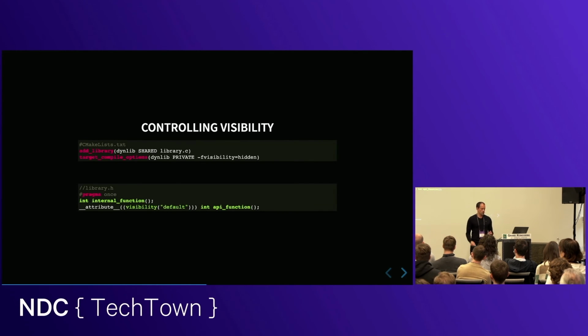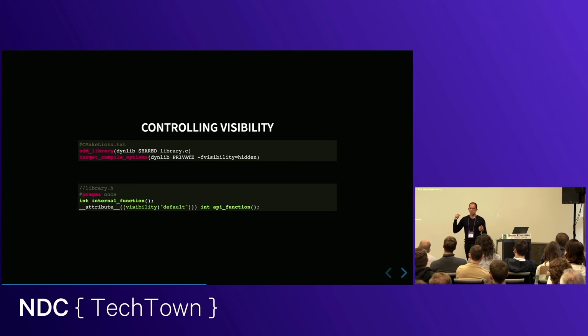Then in my header files, I can choose the stuff that actually goes into the API. I'll put __attribute__((visibility("default"))), and then only those things will be visible. So now my users can use the API function, but not the internal function. I could do it the other way around as well. I could have the default visibility be default, and then put attribute visibility hidden on the stuff I want to hide. But I think it's better to do it this way because it's very easy to forget to hide stuff, right? You won't notice that you forgot to put this on half of your stuff.